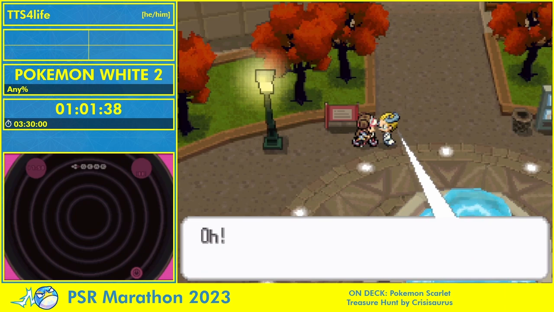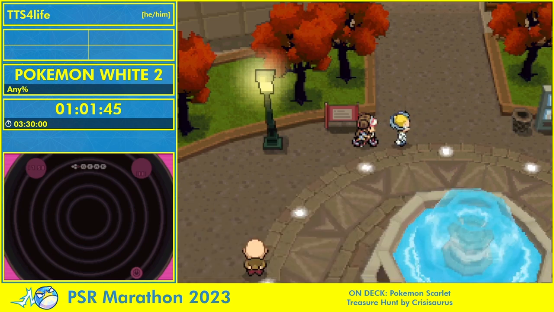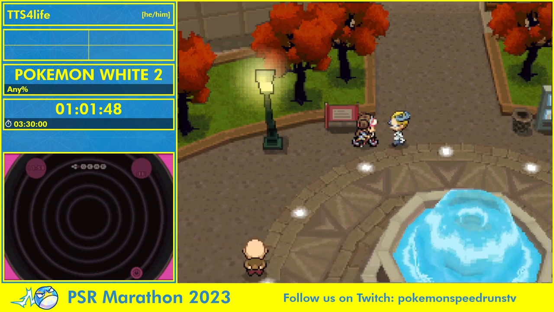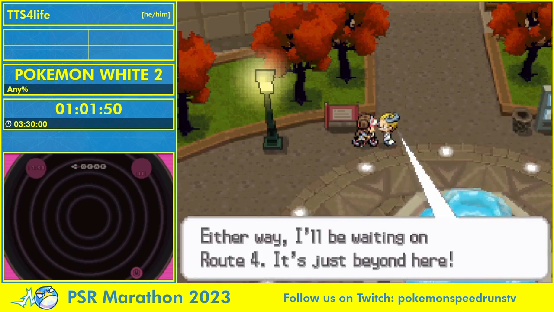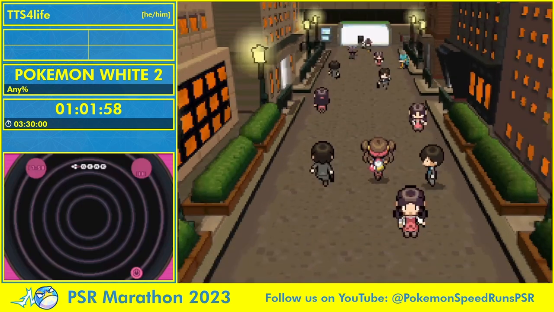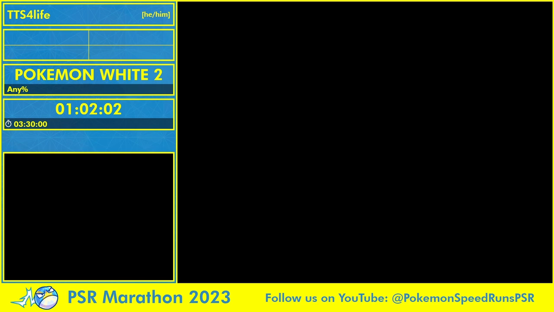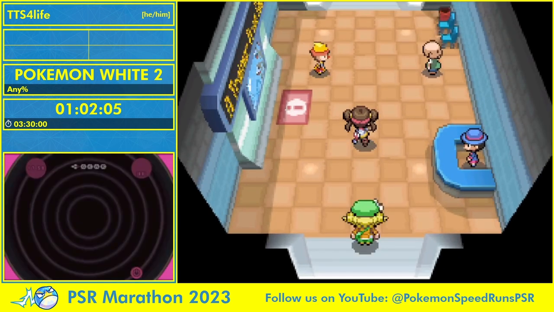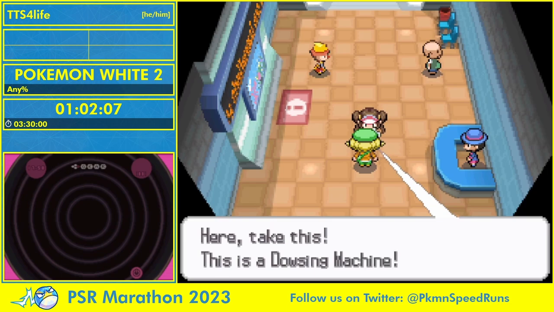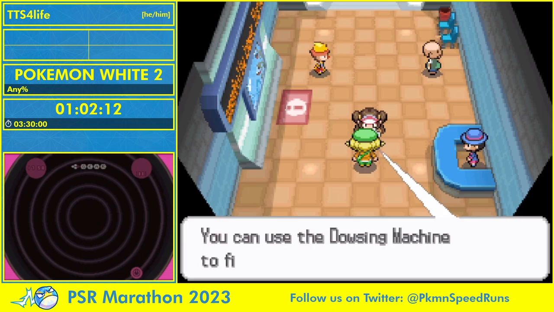Now we're running into everyone's favorite scientist, blue hair swirl man. So he's going to start keeping an eye on our journey and telling us all about bringing out the power in our Pokemon and something or other. He's also going to teach us how to count at some point. Yancy's giving us a dowsing machine. We have no use for it, but we'll take it.